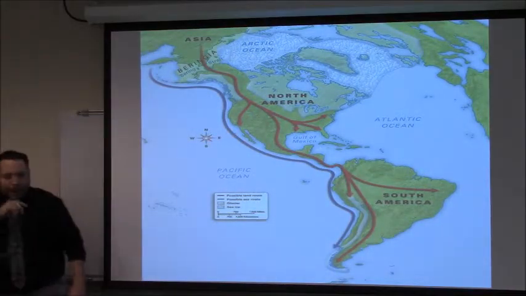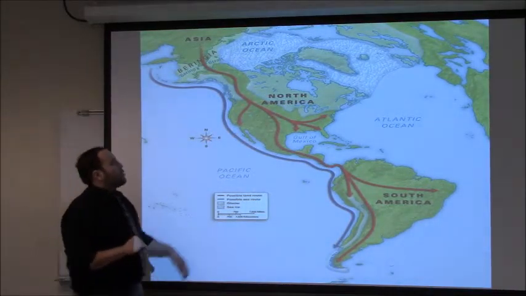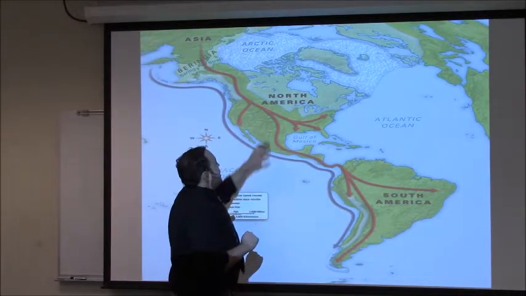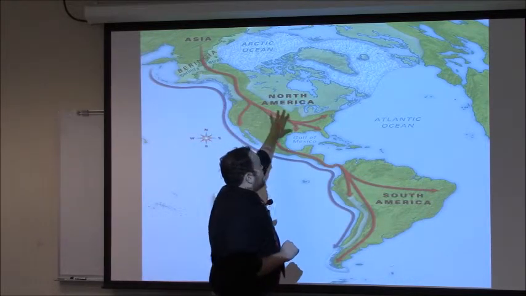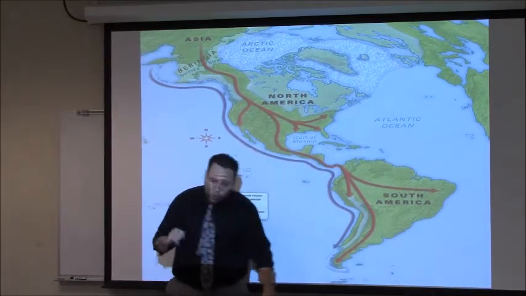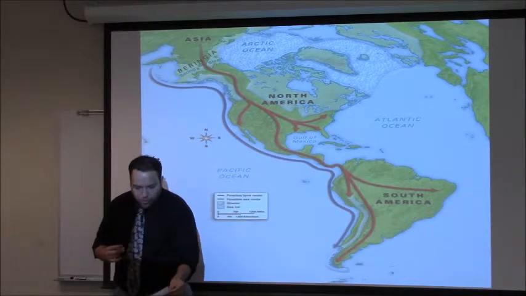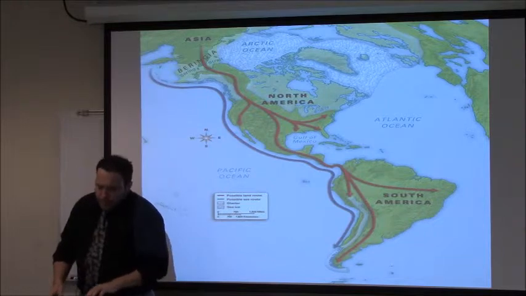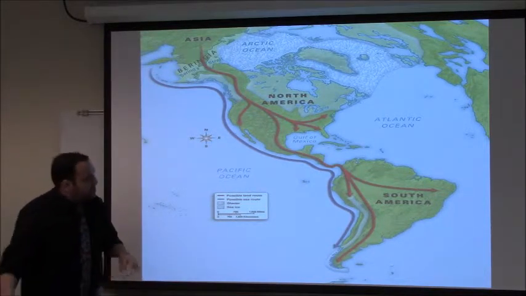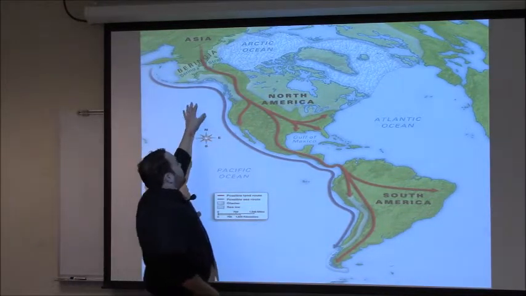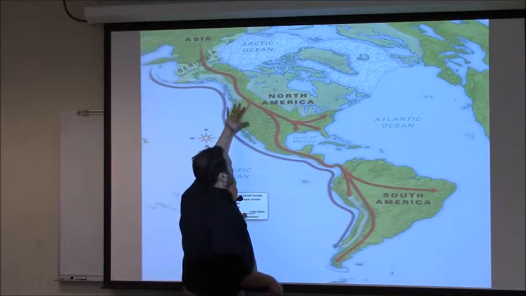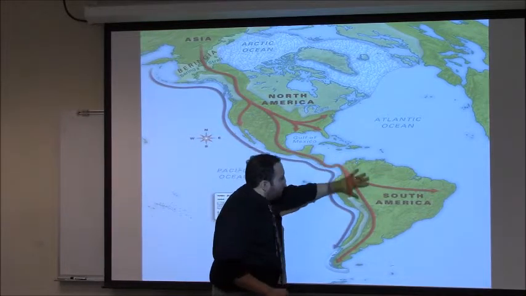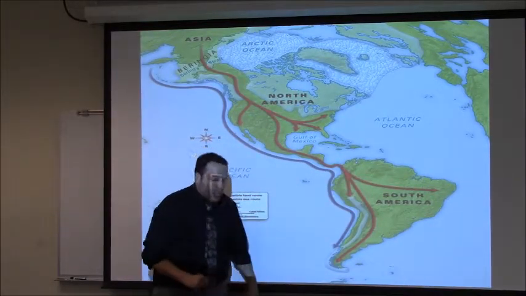This is the map that I have here of these 3 different waves. The first wave comes down through Canada into the modern-day North America, into the areas that we all live in and are familiar with. These three different waves, after they enter North America, it only takes them about 1,000 years to reach Central America and to eventually settle down and inhabit South America.